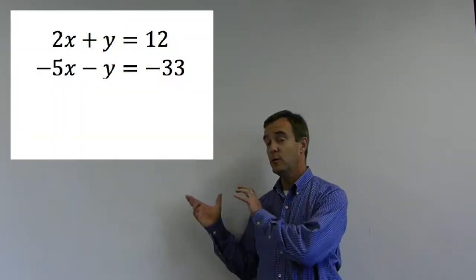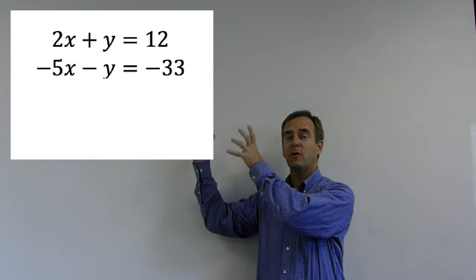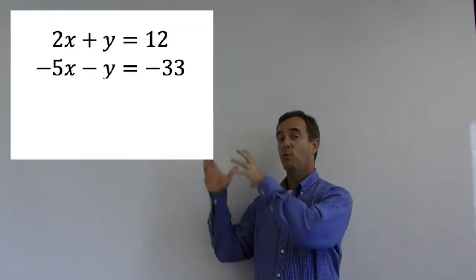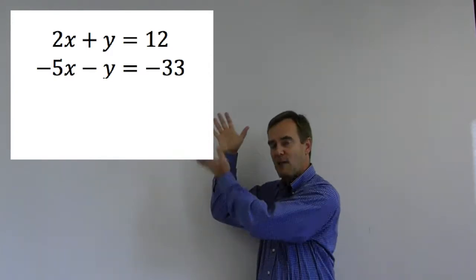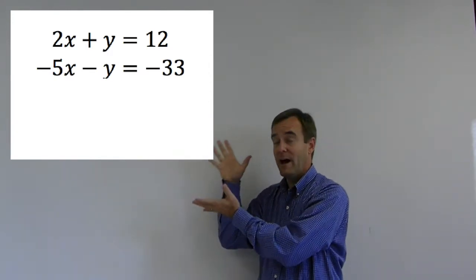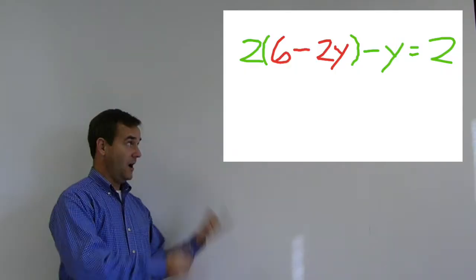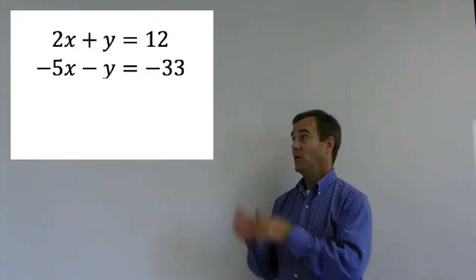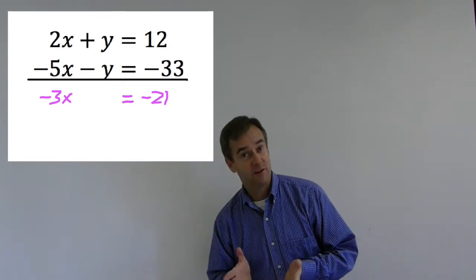What it does is take the two equations and massage one or the other or both of them so that they go together. And when they go together by a particular mathematical definition, you can smash the two equations together, you can add them basically, to get rid of one of the variables. Just like we did earlier with substitution, only this time we're doing it in a much more elegant fashion.